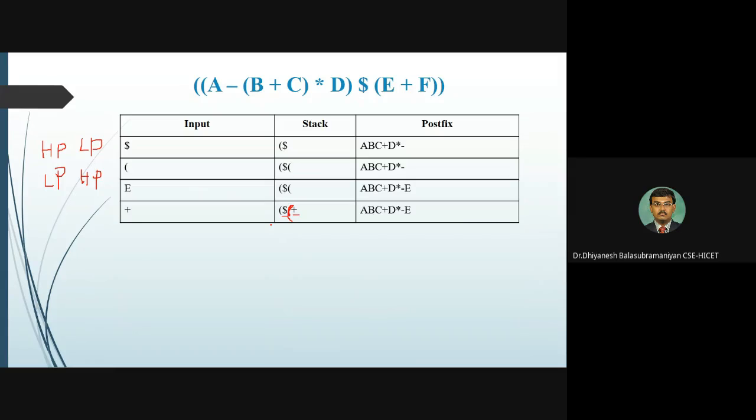So it is a sub expression. If you see, this is the first sub expression, this is another sub expression, this is another sub expression, and this is the final expression. This whole is the final expression. So in the expression, we have a lot of sub expressions. If you have an open parenthesis in between the two operators, no need to worry about checking these conditions.